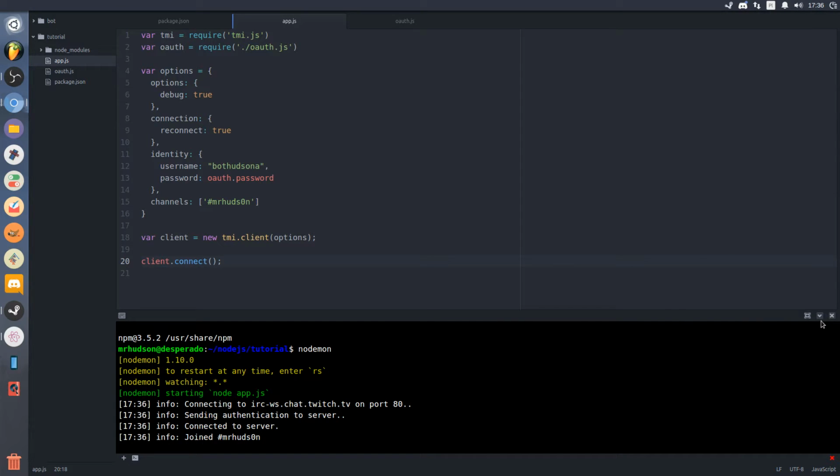Now, as with most Node applications, TMI is event-driven. This has many more advantages over the basic approach of making bots on, for instance, mIRC, because you can link every single Node module to this bot, and it can make use of it if you can code it properly.